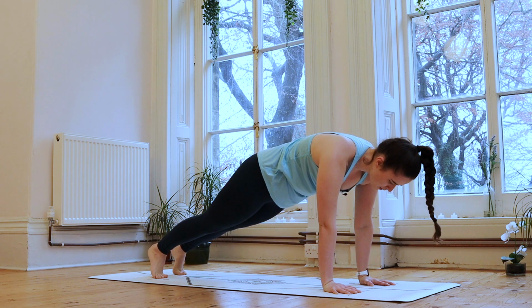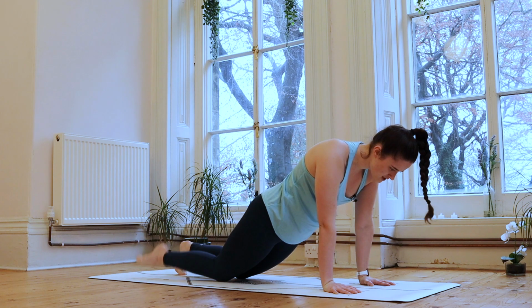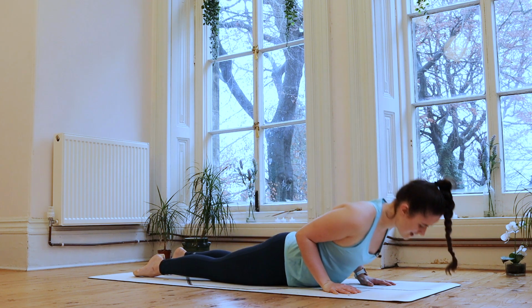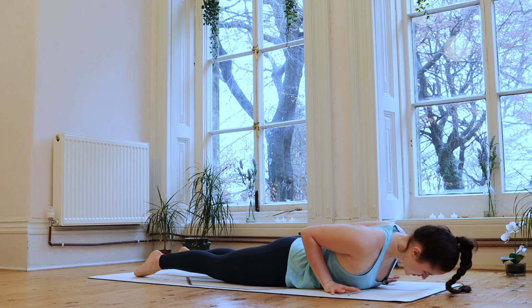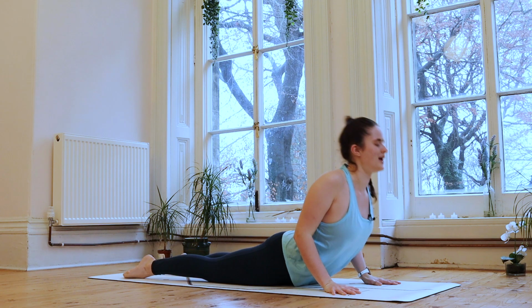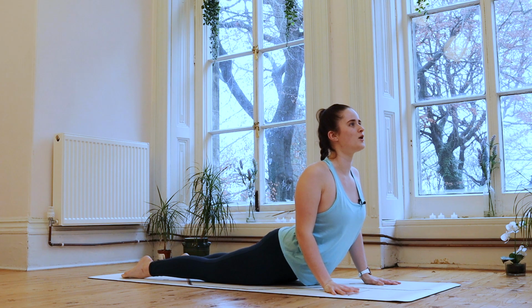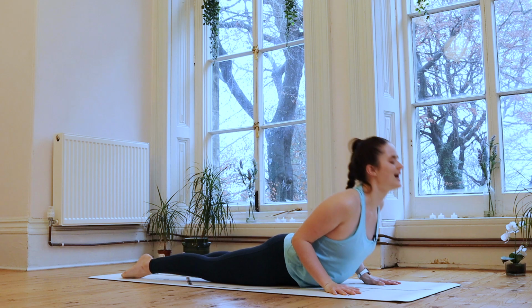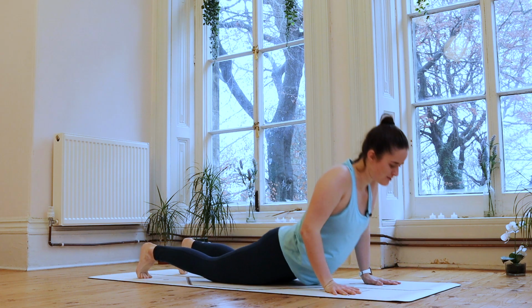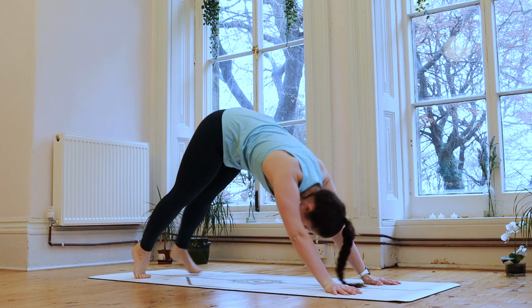And as you exhale, we'll lower the knees to the ground, untuck those toes, and then bending through the elbows, we lower the chest down as well. Pushing the weight through the hands, we roll the shoulders back, lifting the chest on our inhale, finding our cobra. Exhale, soften the chest down, tuck the toes, and then lift the hips up to the sky, downward facing dog.